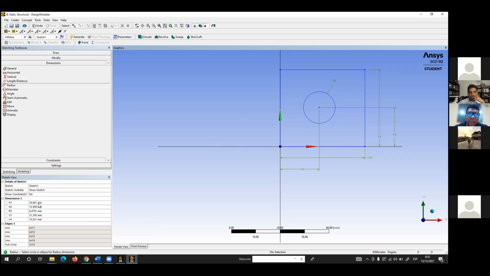In this case, H1 is 500 millimeters, and H2 is 250.